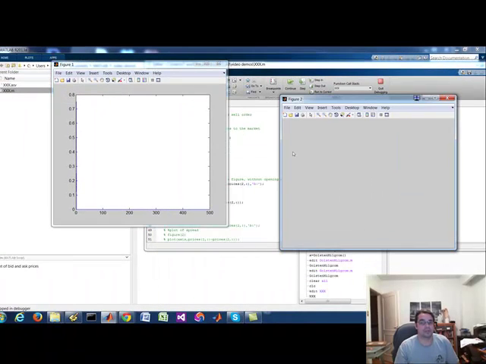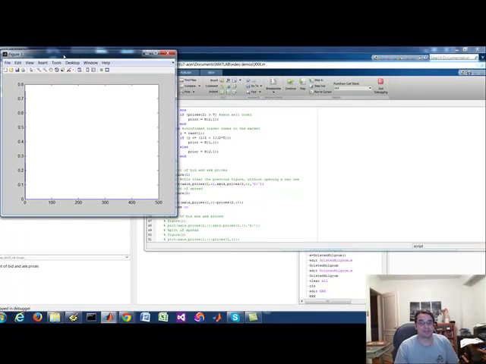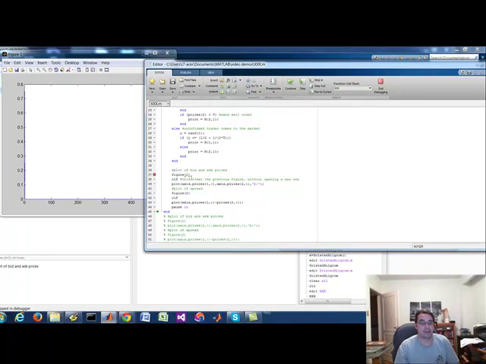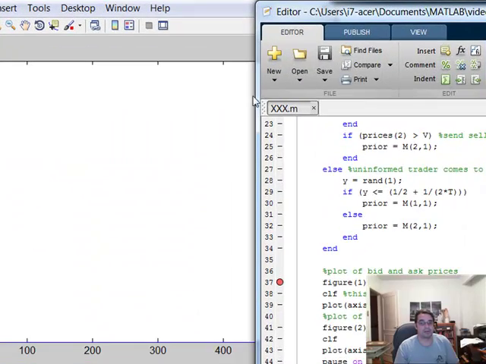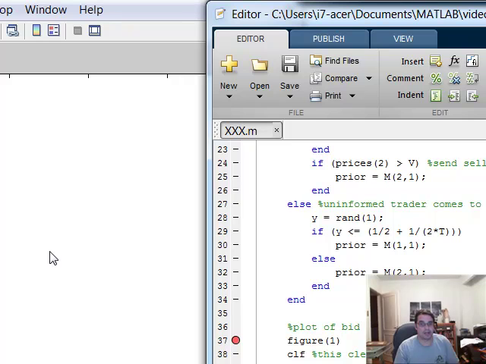Okay? And what's essentially going to happen here, as I'm stepping through this iteratively, is, give me another second here. Okay, so we've got the first plot, figure 1, which is plotting the bid and ask prices.